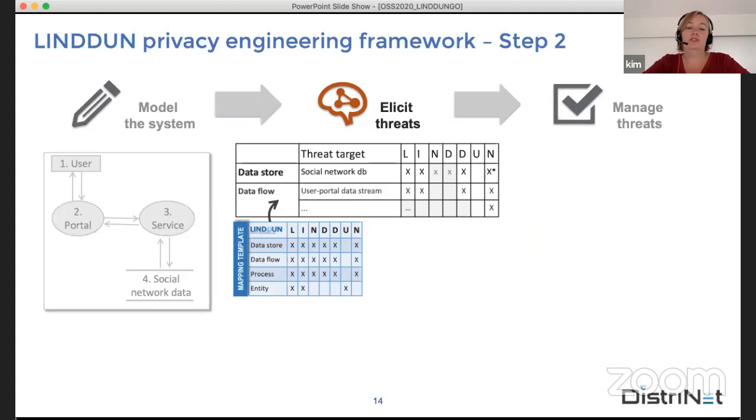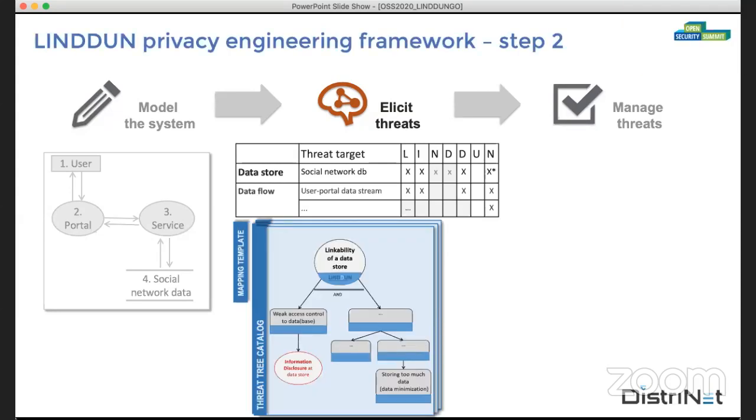And to do so, what you need to have first is a mapping table. So for each of the elements in your DFD, for each entity, process, data flow, data store, you will have one row in the mapping table. And you should look at each of the different Linden categories. There is a mapping template from Linden that shows that not all categories will apply. So you can apply this template to the mapping table and already weed out a couple of them. But in essence, you use this big mapping table and iterate over each of the axes, look at that specific DFD element and Linden threat category, and think about what can go wrong.